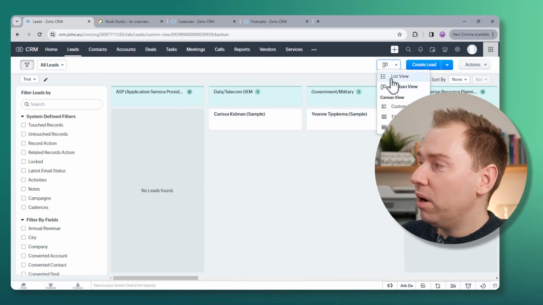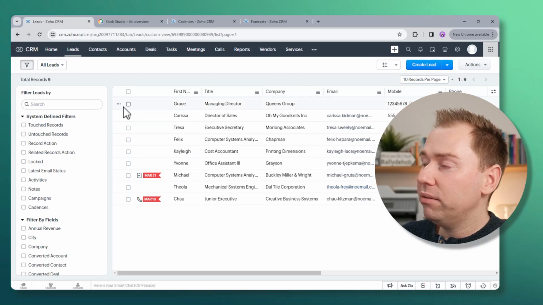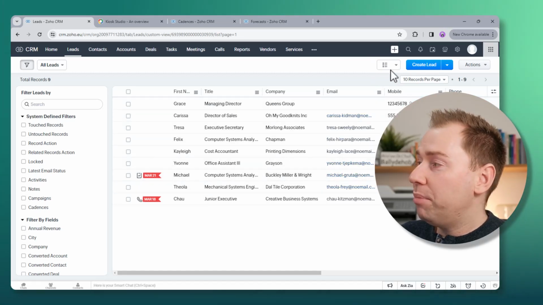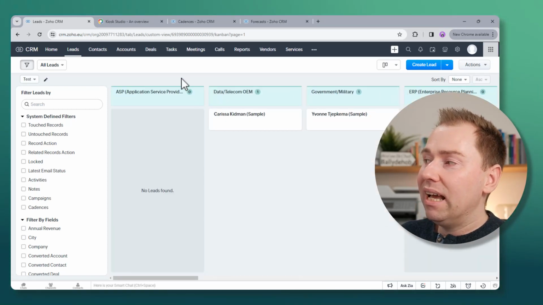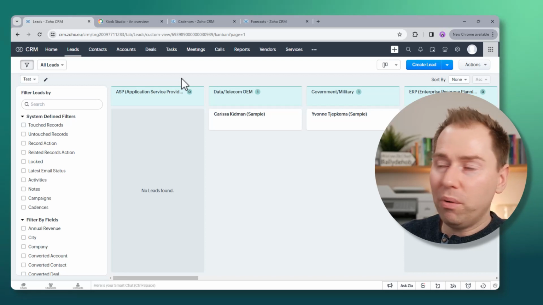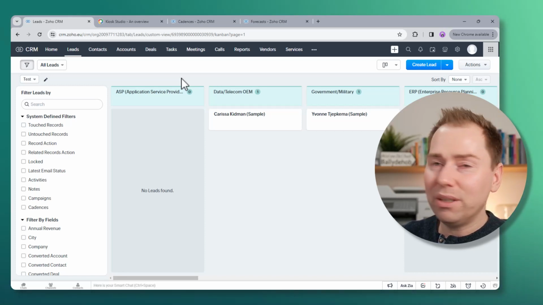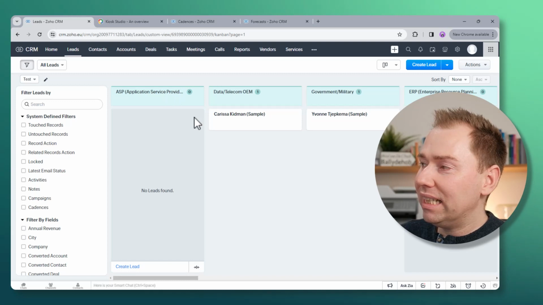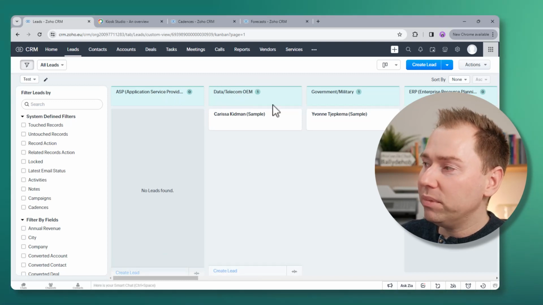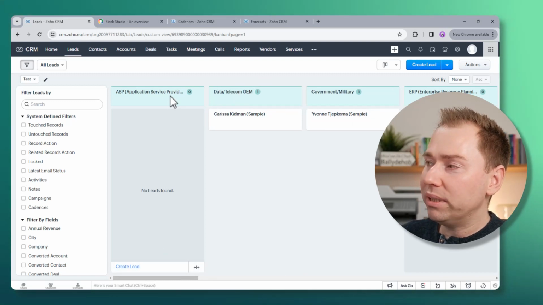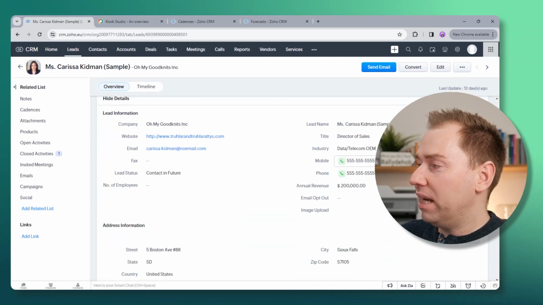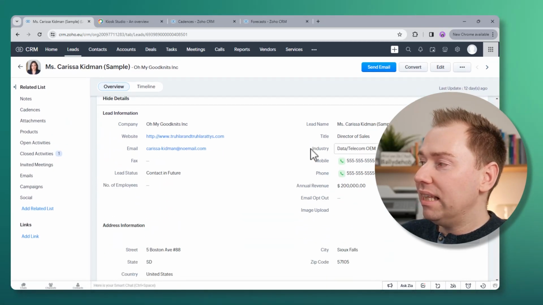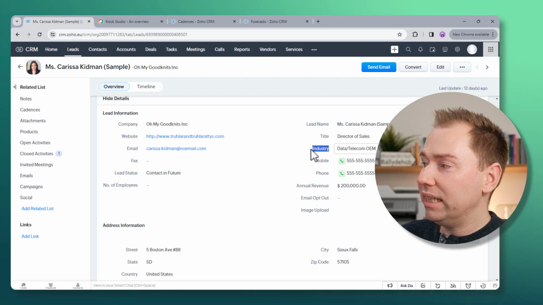So normally when I'm working in the CRM, I like a list view, so it almost looks like a spreadsheet. But a lot of people like to use the Kanban view. So the Kanban view is basically making that data more visual and more interactive in a way. Because if you notice, now we have columns on the screen, which represent different, actually, if I open one of these records, it represents a drop-down field in the record. So this Kanban view we were looking at was based on this field here, industry.